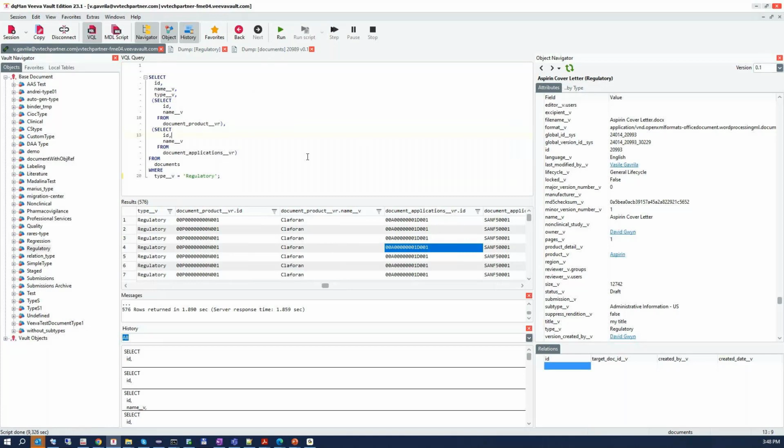Now I want to switch back to the presentation and talk a little bit about the features and enhancements we plan to provide in the next versions.